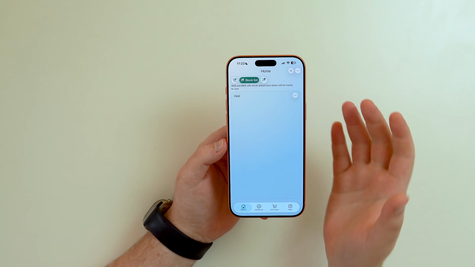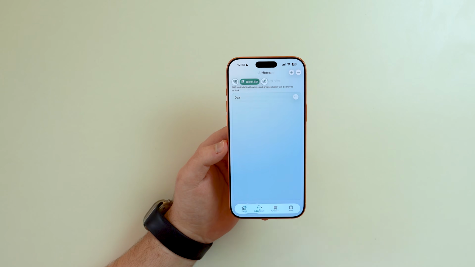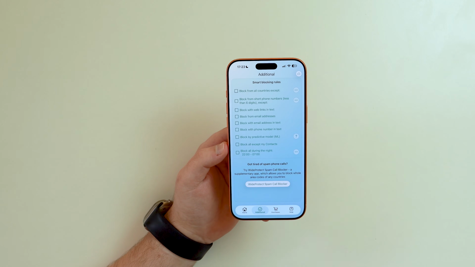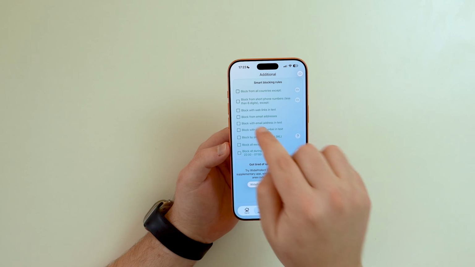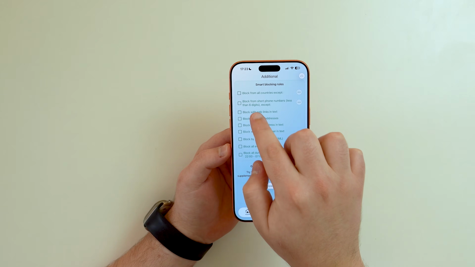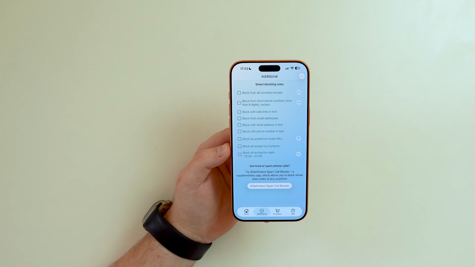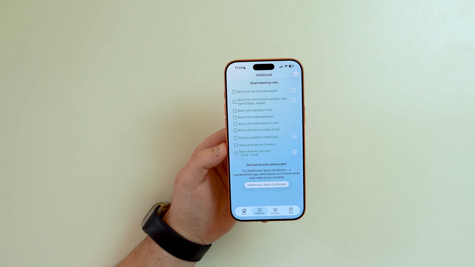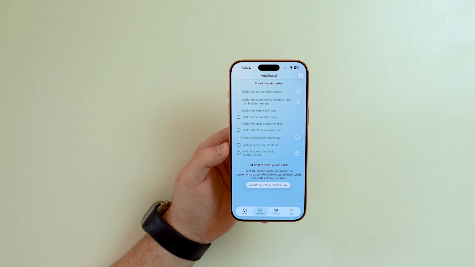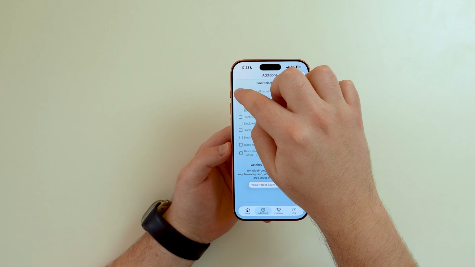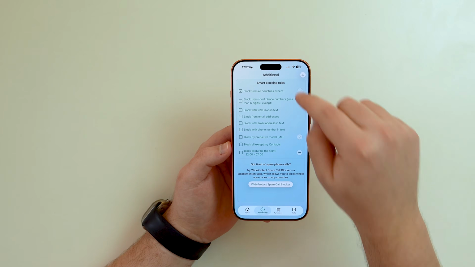And last but not least, on the features, if we tap here on additional, check this out, because this is actually pretty cool. We have the possibility right here to block from all countries except. So again, you live in a country and you're constantly getting text messages from other countries, and all of them are always spam. So we have the possibility to simply check this option and then tap on the three dots.